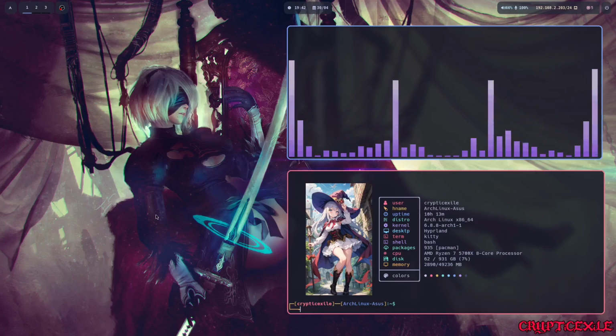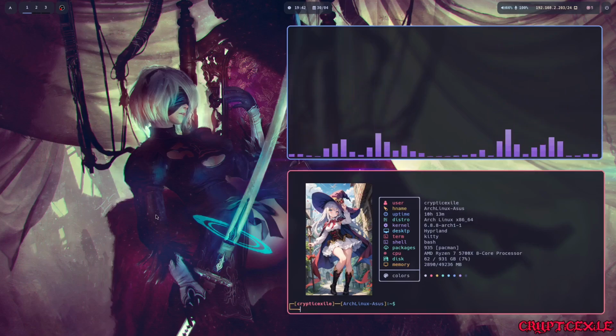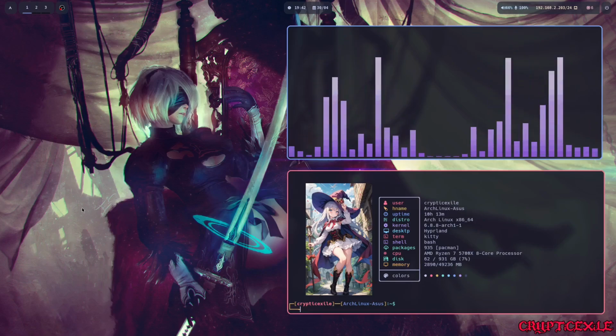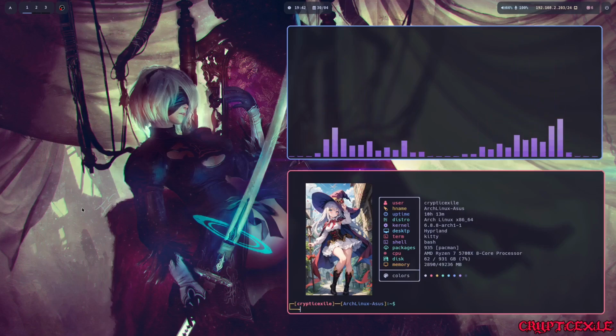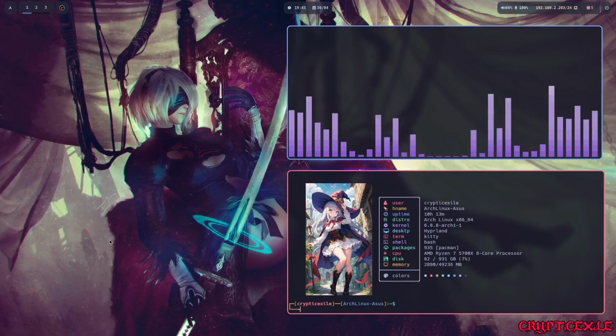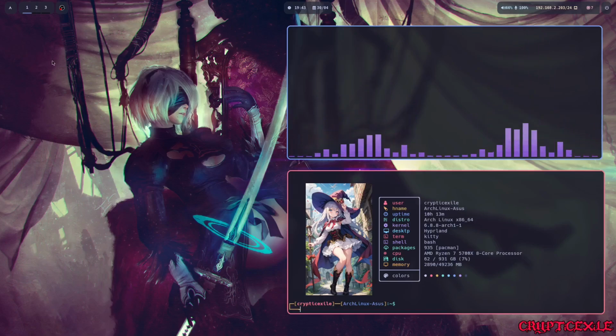It's not really a lot, but I did back up my Hyprland, my Waybar settings, and also catnip. Those are the configuration files I have to figure out how to put out to share.